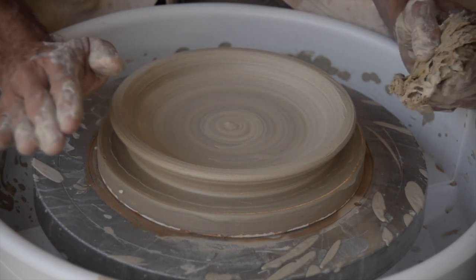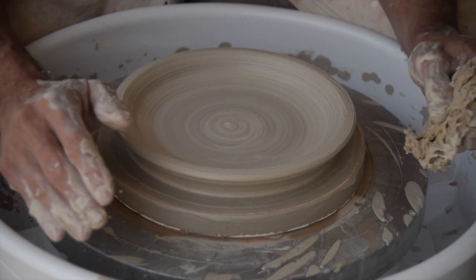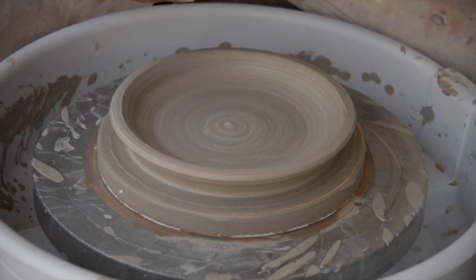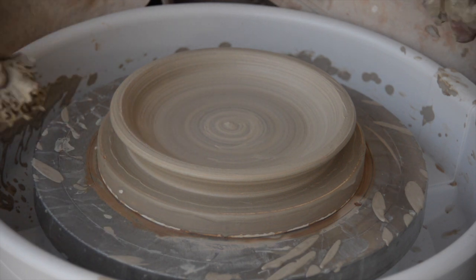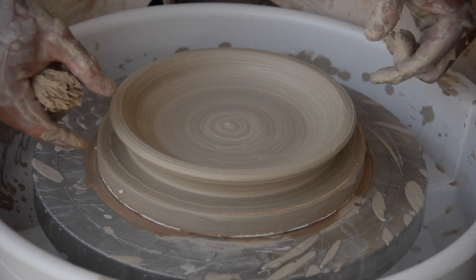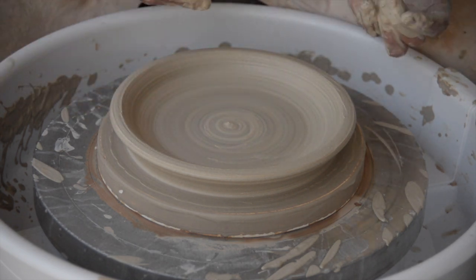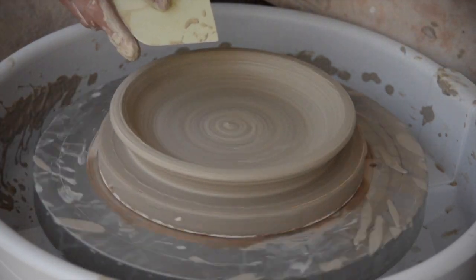When you're drying a flat surface like this, especially a large flat surface, it needs to dry very, very slowly. You have to keep it covered and be ready to let this plate dry for well over a week, possibly two weeks — just keep it very slow. Because if you don't, you could end up with an S-crack, or it could warp in the firing, or develop hairline cracks that'll open up once it starts to fire. This outer area dries super fast while the center dries super slow, and as it dries it shrinks, creating incredible stresses in the clay body. It's like raising a child — if you screw it up when it's young, it'll come back to bite you later.